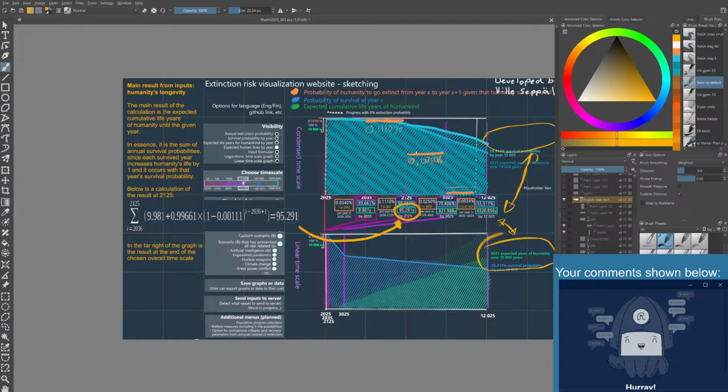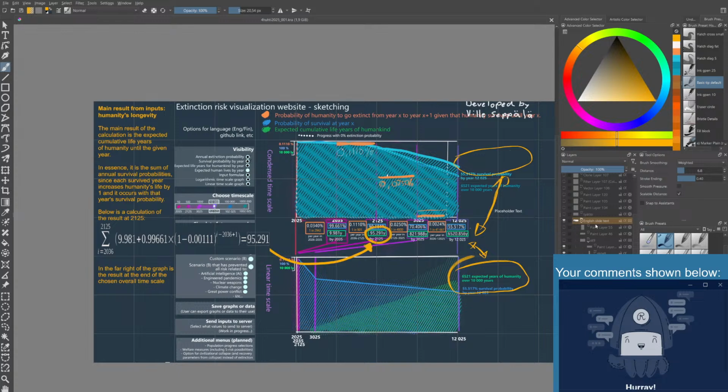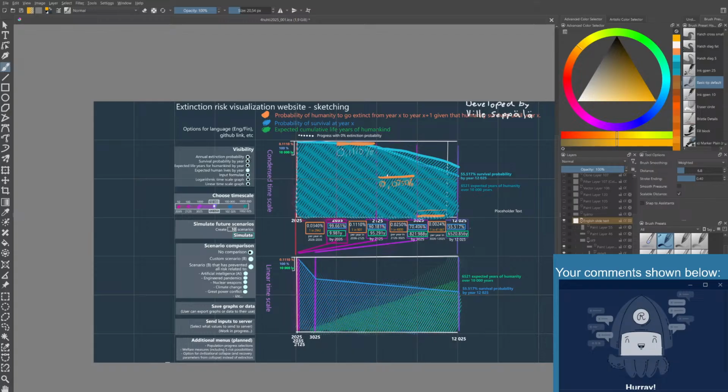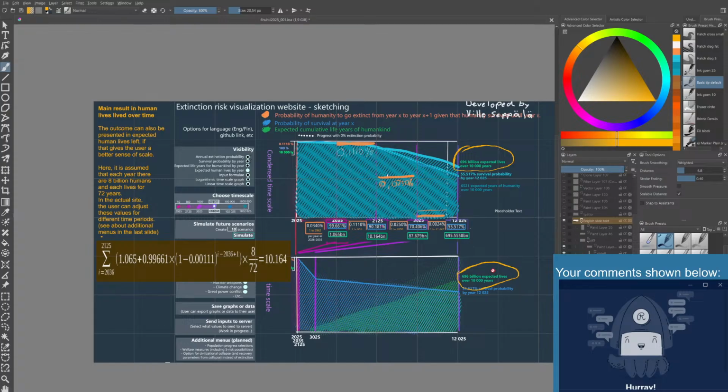Okay. And so I think that slide is quite okay. I think I had some, was this slide here, main result. I could do the same thing here, I think.